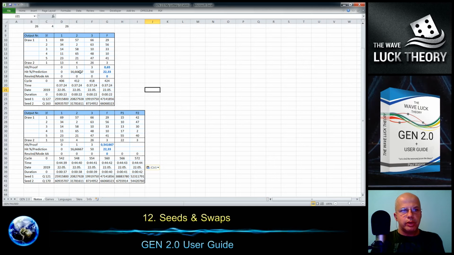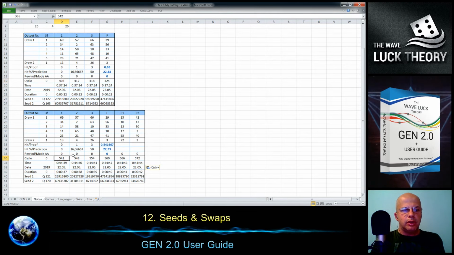And you see we have generated the same numbers in the output box. It's also the output number 3, but we have a different number of cycles. Here it is 406 cycles and here it's 542 cycles.